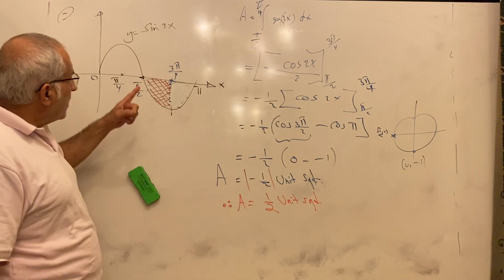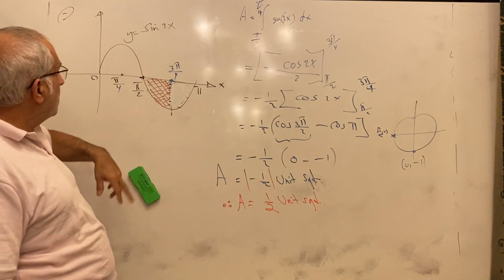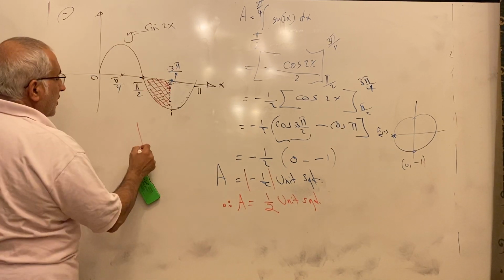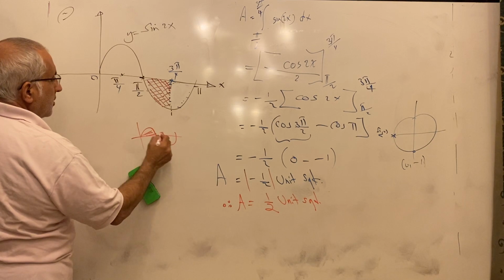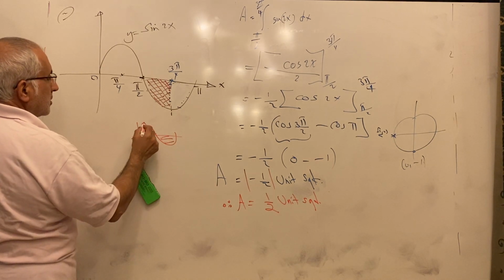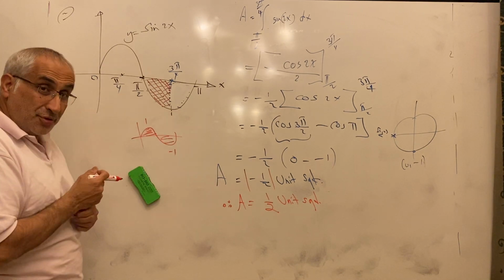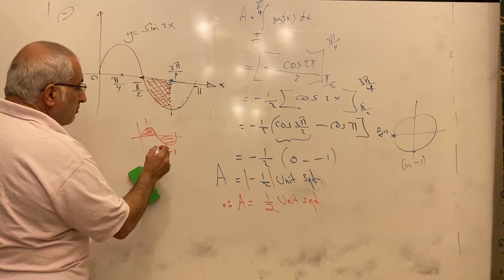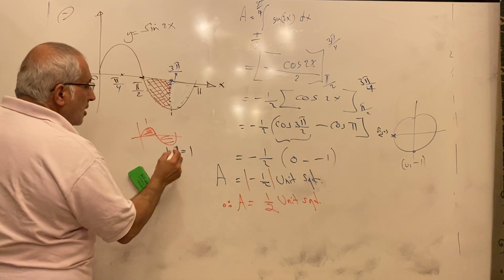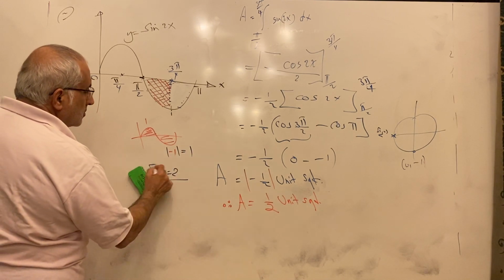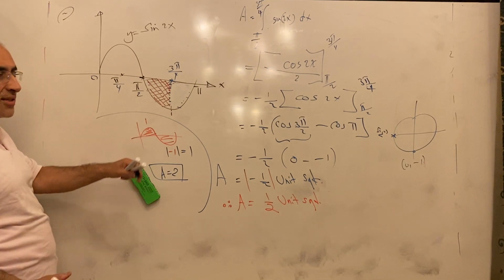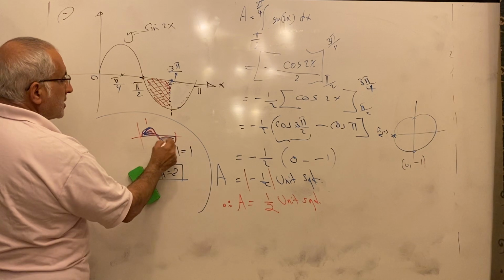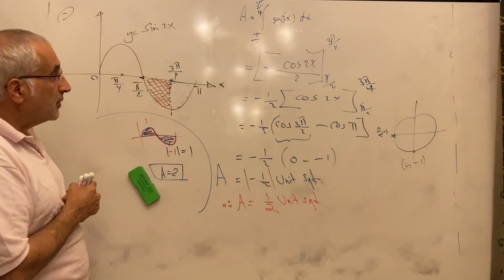So by the way, if this is half and this is half, half and half is 1. So what's the total area, in case I want to ask something silly like this? This is 1, this is 1. The total area, what is it? You will say this is 1 minus 1, right? Yes, true. Under the curve minus 1, above the curve is 1. But because area cannot be negative, it's 1. 1 plus 1, total area is 2. That's if the question was asking for finding the whole thing. So it's a little nice to use common sense. All right, guys? Let's look at another example.